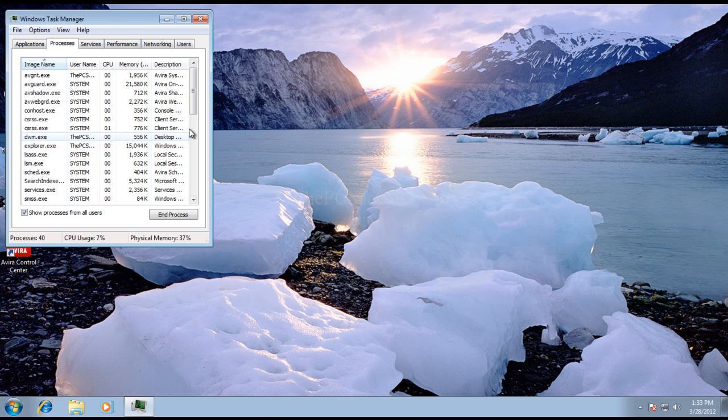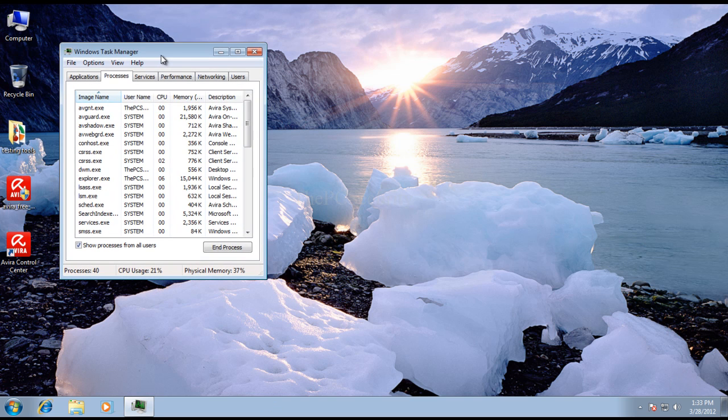Welcome back everybody. The update just finished, and it didn't ask me to restart, so no restarts required for the install. And this is what their memory usage basically looks like. We're getting around 25 megs, which is okay.